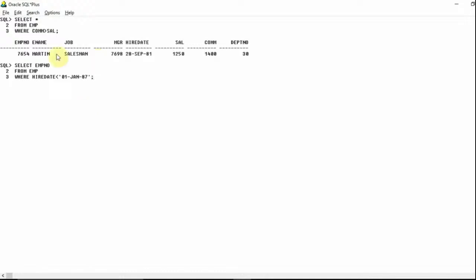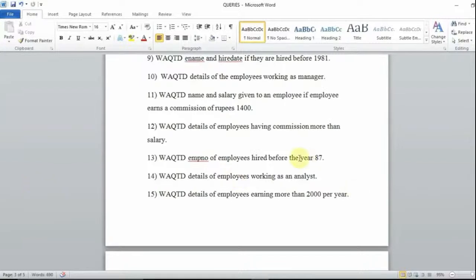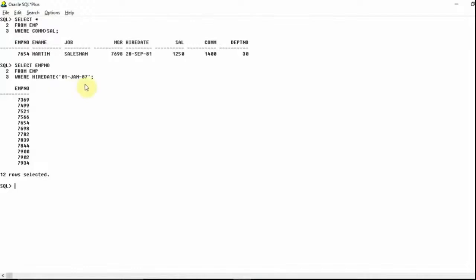So this will make sure that it displays all the details of those hired before 1987, 1887, 1787, 1687. It will go to the first date. If I hit enter, you can see I'm getting all the employee numbers of those hired before 87. This is basically 1987 results it is giving, as they are present in the table. Explicitly don't write 1987 because it is not asked in the problem itself. They have just given 87, so you also write 87 in the query.